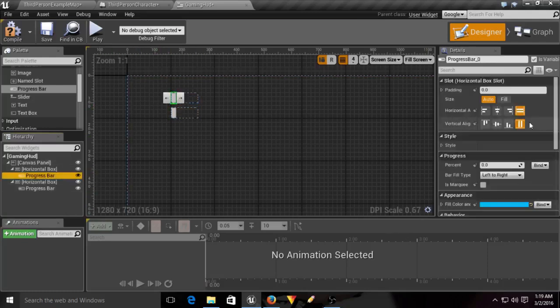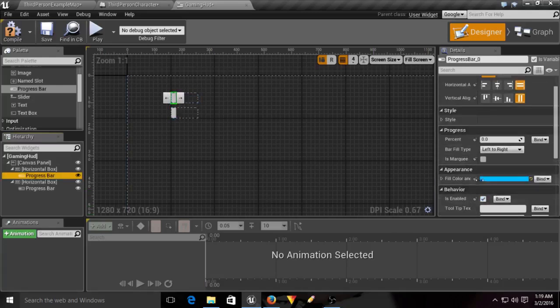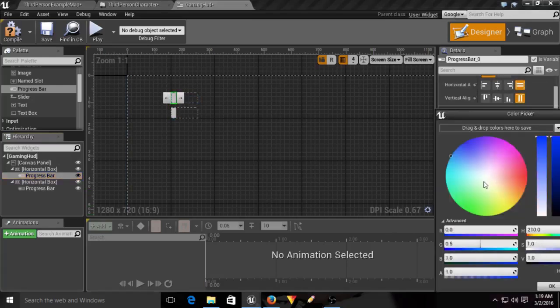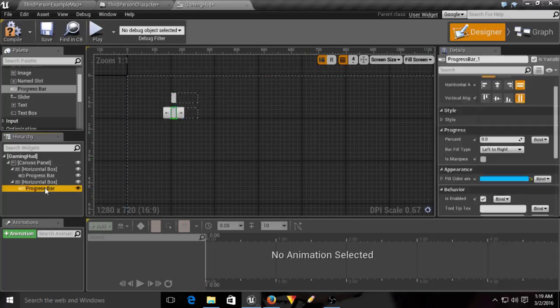Now you can change these to different colors. Right here it says fill color and appearance. I'm going to make this one green, and then the other one is going to be blue. You can't see anything because your percentage is set to 0. Once you press 1, it changes color. See that? But as you can see, we don't see it fully all the way. We have this empty box and then this little rectangle just sitting there.